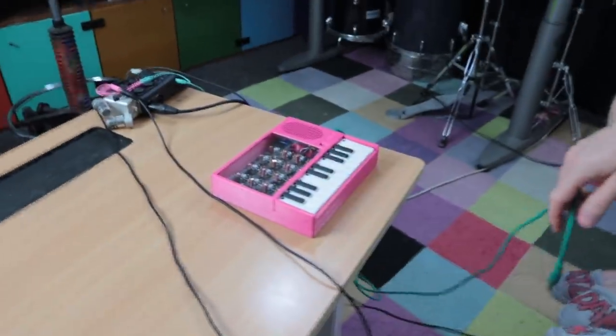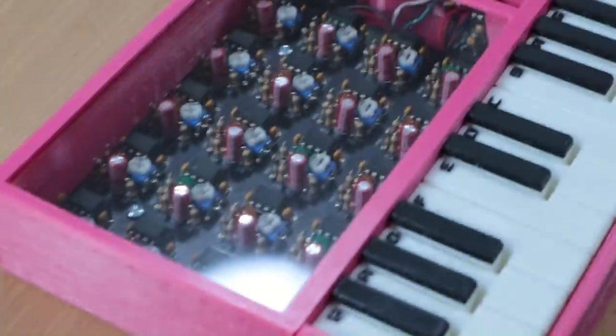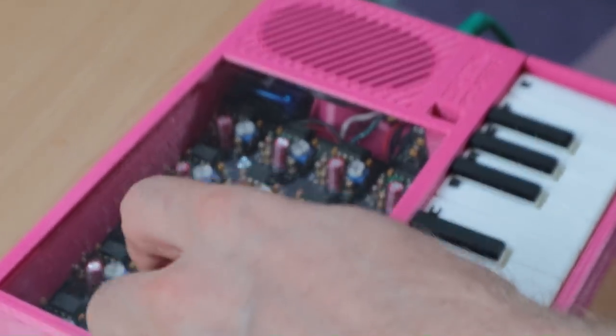We are not gonna make a bass video, even though Bassmaster Andreas is here. We aren't really sure what we're gonna do in this video, but I know for a fact what this does. It's from Oskitone. You get it as a kit, so you get to build it yourself, which is pretty fun. It's a very good kit for beginners, like if you feel like soldering one.